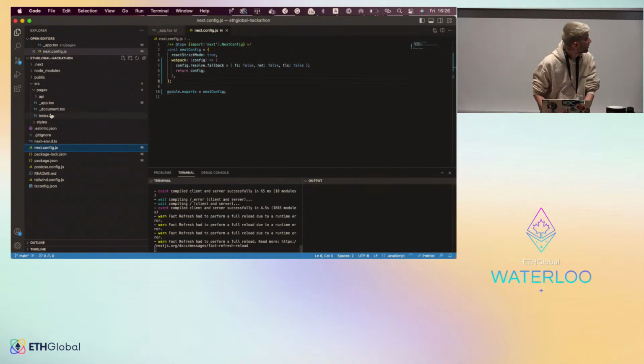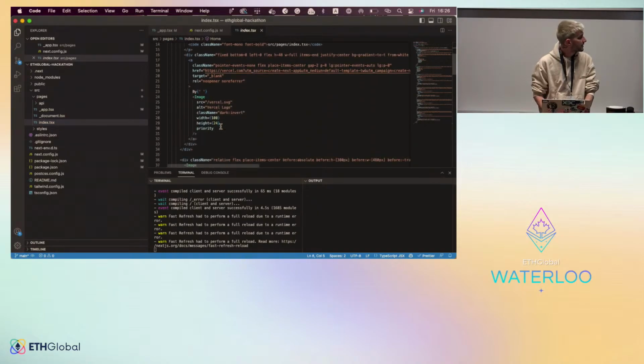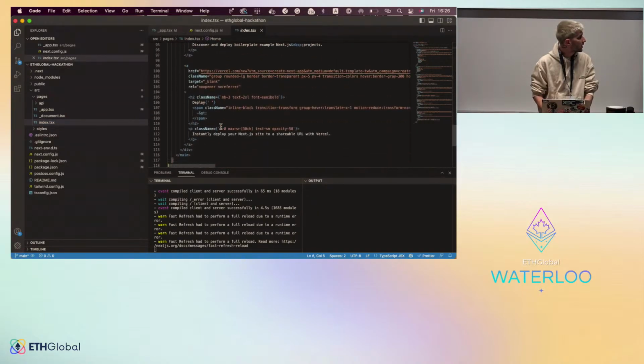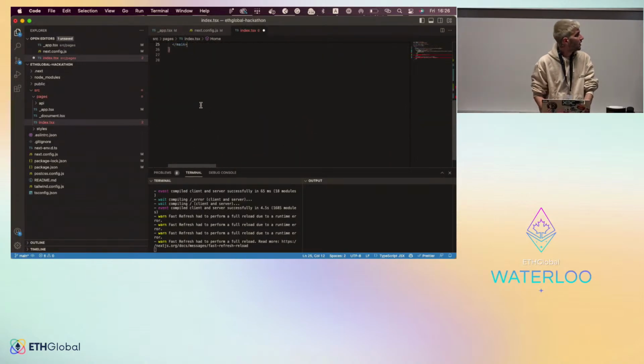So right now what I need to do is add a button which will allow me to connect my wallet, and then create a form which will wrap and unwrap my native currency.